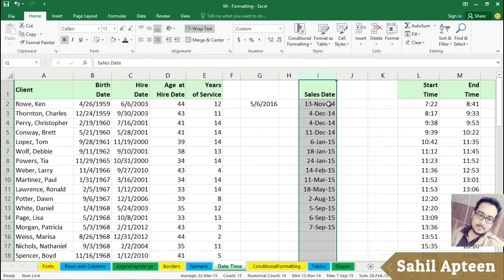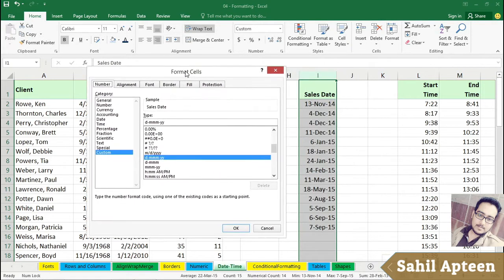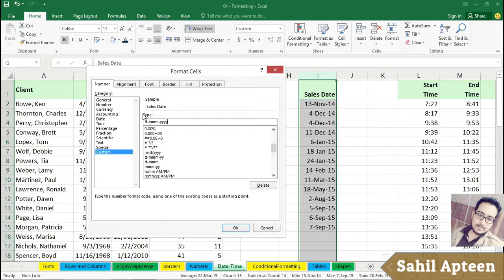Well, it's the former, not the latter. That's 2014. So if you like this, but you'd like to change it, once again, you could go to Format Cells by way of Control-1 on Custom here, and you do see a preview here too if you had one cell change, but if we got them all, we won't. But we could just put in a 4-digit year. So instead of 2 Ys here, we'll add 2 more, and then we'll have this kind of display.